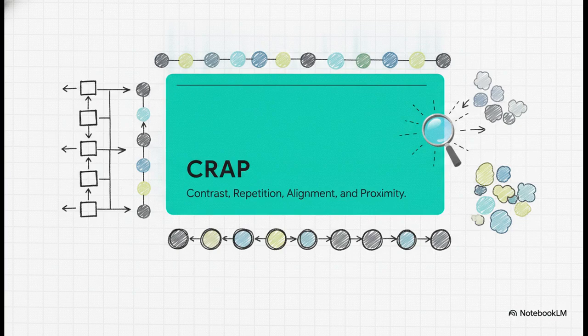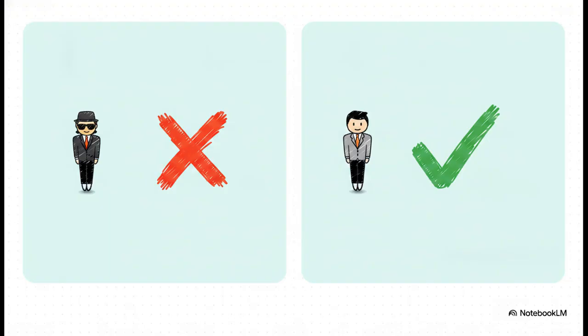Let's break them down. First up, we have contrast. The rule here is super straightforward. If 2 elements are different, you've got to make them obviously different. Our source uses this brilliant visual metaphor of a suit. Imagine wearing a jacket and pants in just slightly different shades of black. It doesn't look intentional. It causes visual conflict, right? It looks like a mistake. But if you pair black pants with a crisp light gray jacket, boom, effective intentional contrast. Don't be timid here. Whether you're playing with font size, weight, or color, you want those differences to be bold.